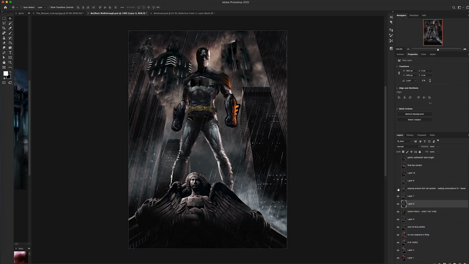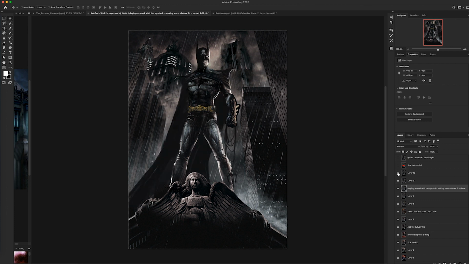Then we were adding gauntlets, and I was looking at maybe doing a Frank Miller style Batman, but I decided against it. Here I am playing around with that. I was also adjusting the musculature to fit his body a little bit better and desaturating things even more. There I'm just darkening the body a bit.